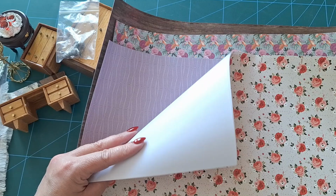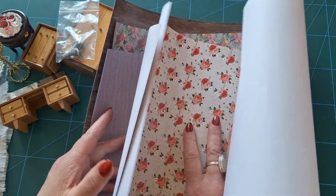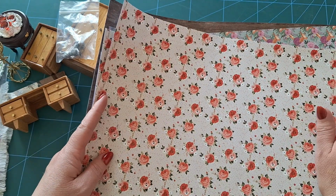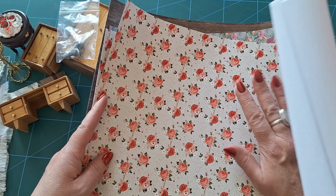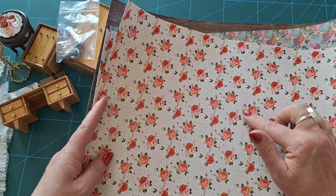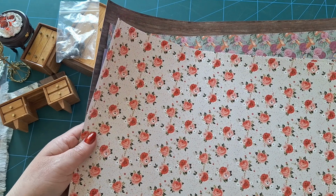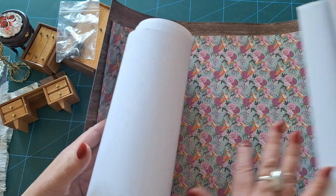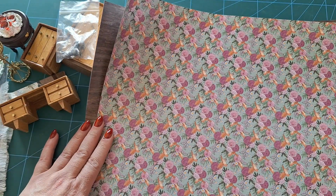Apart from the fact sometimes when you're cutting them, you cut them wrong. I do try now. I usually cut out a paper from a normal piece of printer paper or something. I'll cut out the shape, see if it would fit in the doll's house, and then I lay this on here and cut out from there. Because in the past, I've ended up wasting a lot of paper, which is bad. So that's going to be a bedroom. This, as mad as it is, is going to be a lounge.